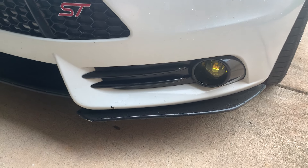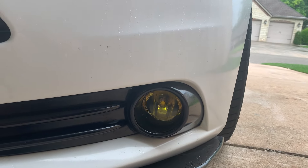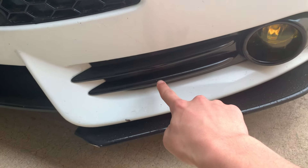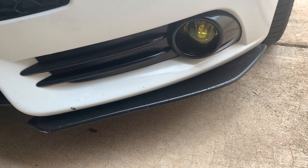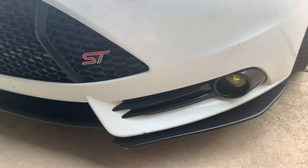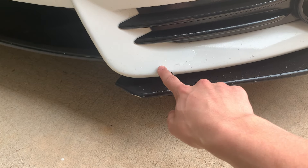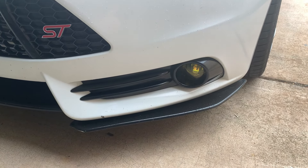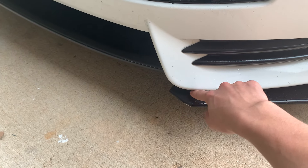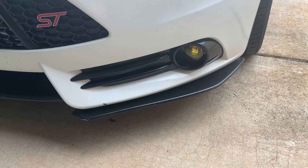I get quite a few questions on those splitters even though they don't really match that well. The fog lights are tinted yellow — the previous owner put yellow bulbs in them but they were kind of green, so I tinted them yellow to match. These fog light bezels I painted gloss black because one had a hole in it that I filled with Bondo. The bumper has a chunk missing and the clear coat's messed up because the previous owner scraped it — I fixed it with Bondo but I didn't do a great job on the paint, so I'm going to redo that this summer.